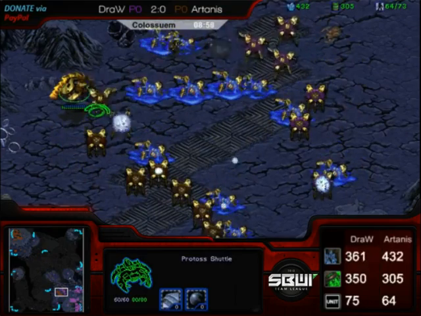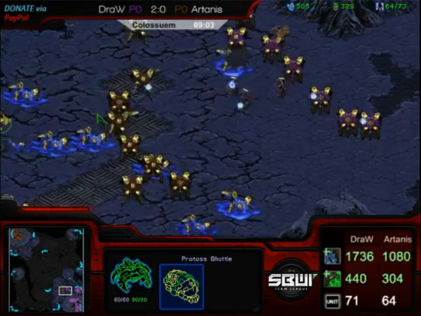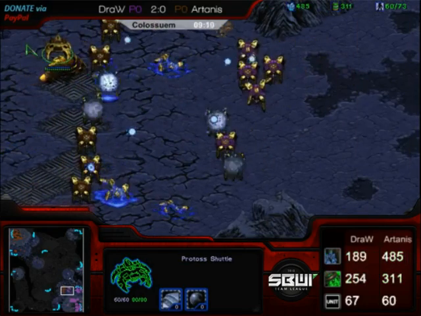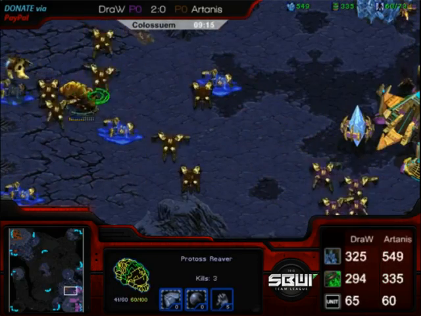And pretty good Reaver shots here from Artanis. I don't know if Draw's going to have enough stuff. Although Draw still has a supply lead. He's got a lot of Zealots out here. Looks like the goon count roughly equal. The Zealots will die pretty fast, but Draw's got to keep moving back. And the question is, does he have enough macro that his reinforcements will eventually allow him to survive this? I don't know. He definitely is going to need to kill the Reaver at some point.